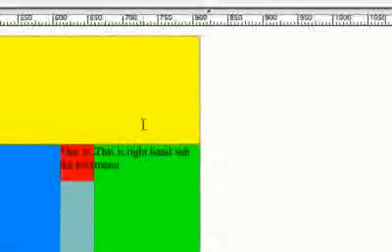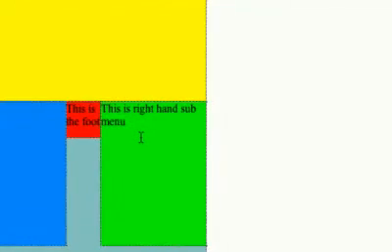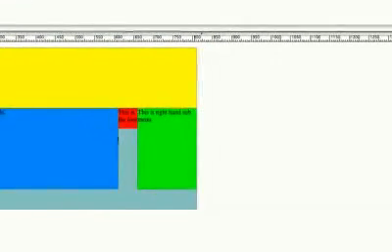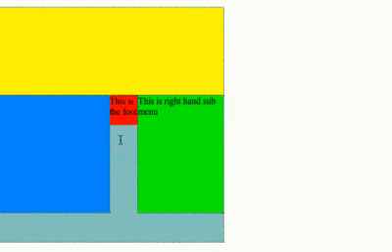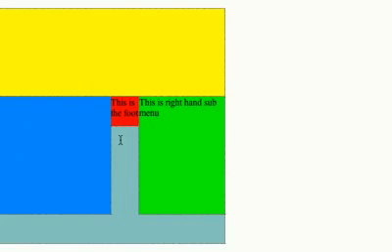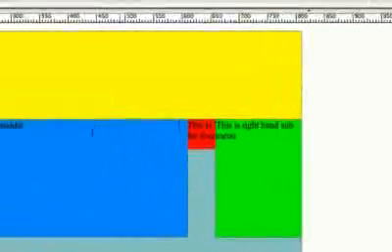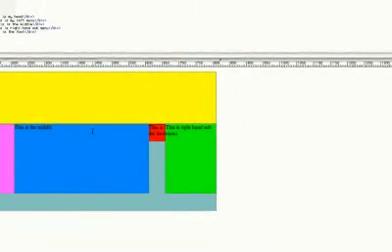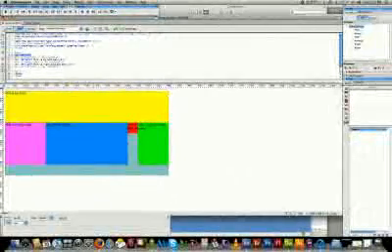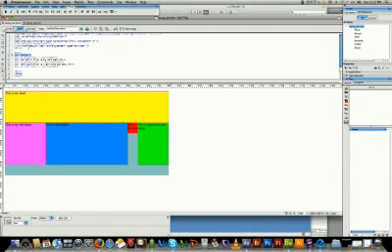I'm floating my menu here to the right hand side. It's not as big as my, there's still a little bit of space here. You can see that the footer is kind of stuck up in the middle here, and we'll fix it up in just a moment. But there, you'll need to adjust these sizes when you get to some more advanced things to do.